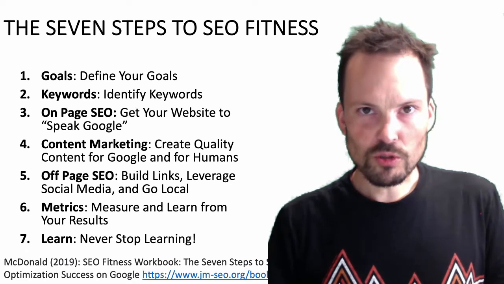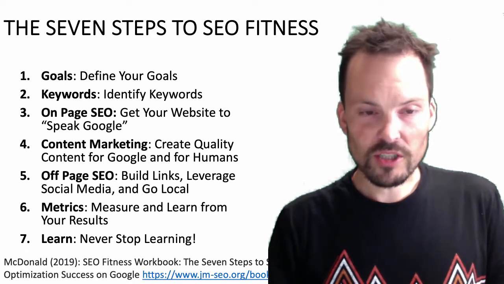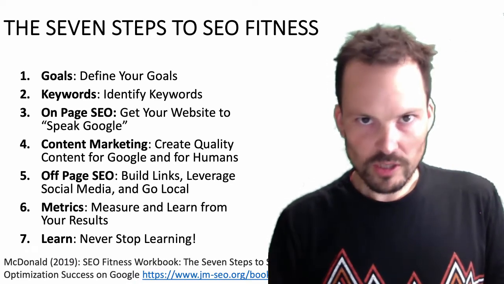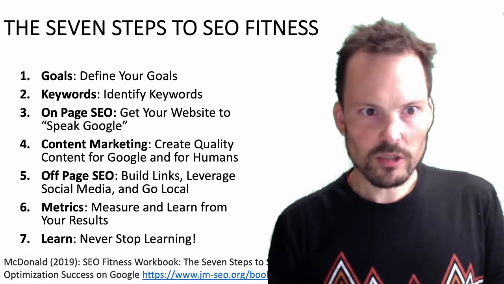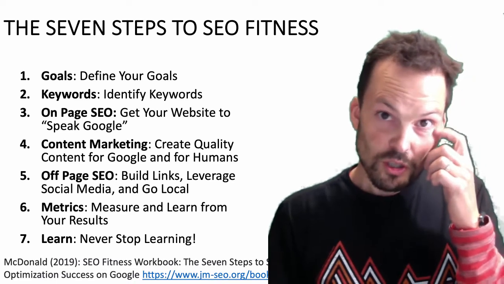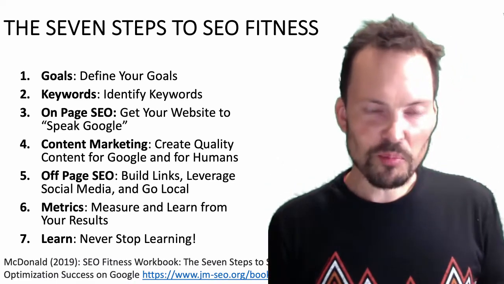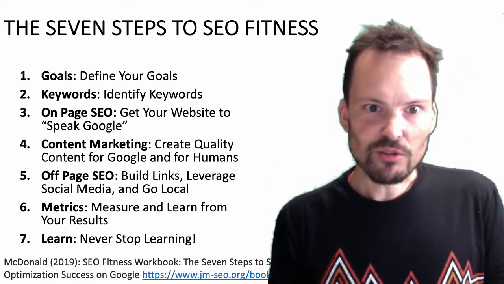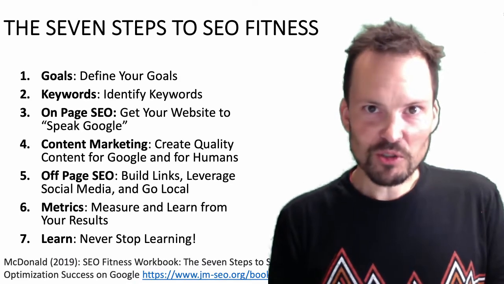And once you know what you want consumers to do, then the next thing is to identify the keywords. I'm going to look at that a bit more in the following slide. And the third step is what is called, in nerd speak, on-page SEO. So your website needs to, well, speak Google.